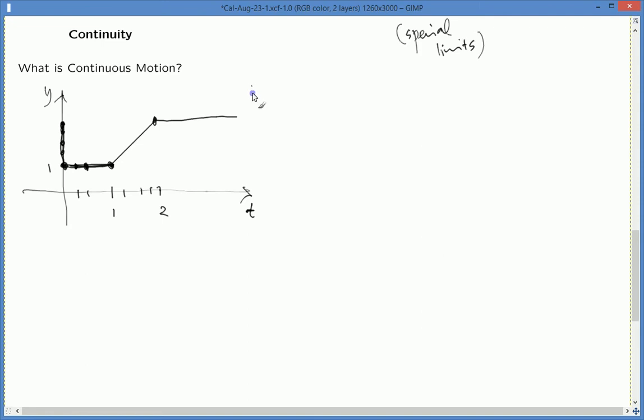Now it creates as if it is a graph of a function. The motion is now visualized as a graph of a function, where input is not x but time t. So here's a graph that we are about to give meaning to the graph being continuous. If this graph created out of this motion, if this graph is continuous, then we call the motion continuous.